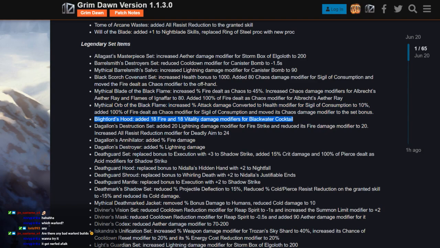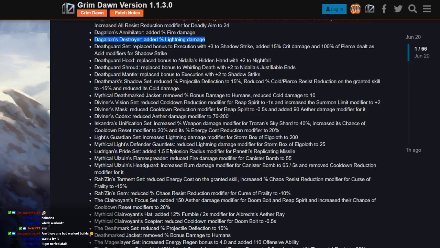Blight Lord's Hood, they added some fire and vitality damage modifiers for Blackwater. Dagalon's Destruction set added 20 lightning damage modifier for Fire Strike, reduced the fire damage modifier to 20, increased all res reductions for deadly aim to 24. On the Annihilator, they added some percent fire. On the Destroyer, they added some percent lightning. So I guess that would be buffs all around for that set.